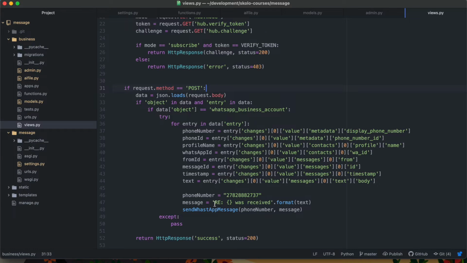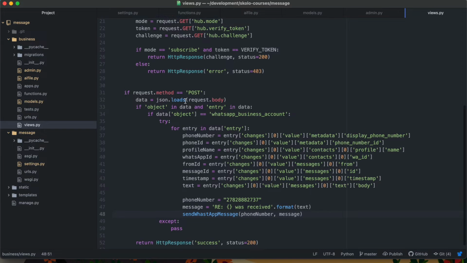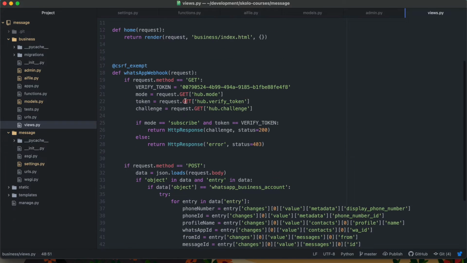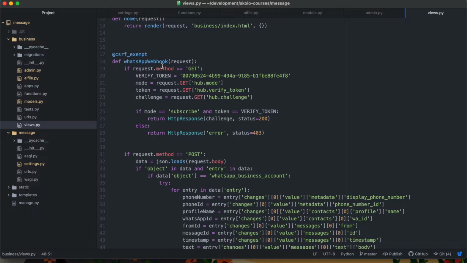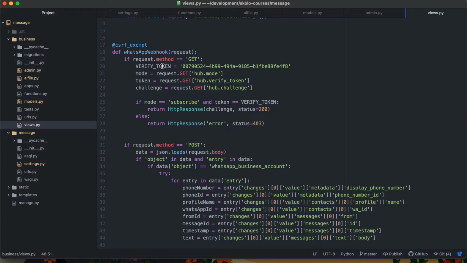I think we're gonna just test that this thing works, and the way to test it is you just send a WhatsApp message to a phone number, and let's see. We're already running this application, and the webhook is up and running and everything. We already covered this in previous tutorials.